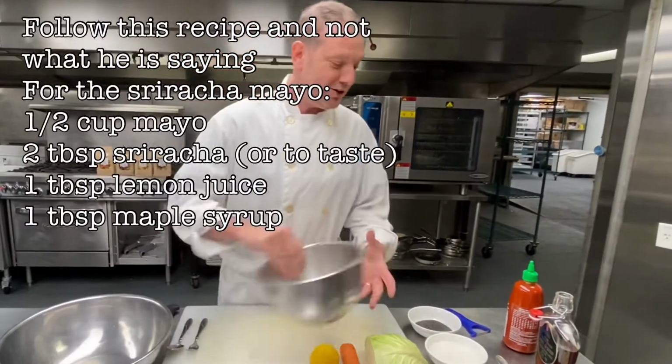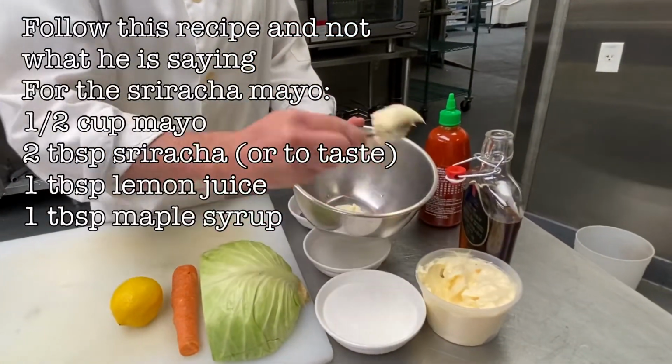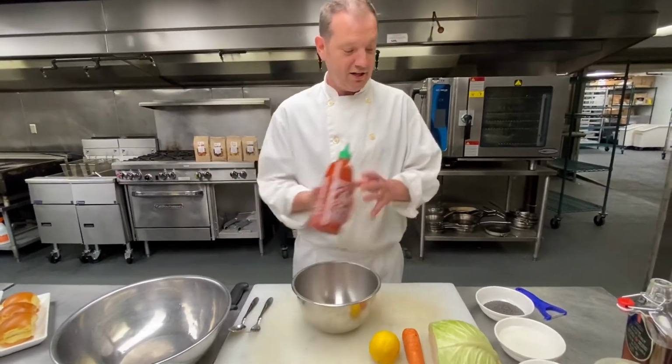So what we're going to do is we got some mayonnaise right here. We're going to take about 1/4 cup of mayonnaise. And then we're going to do about 2 tablespoons of sriracha mixed right in there.